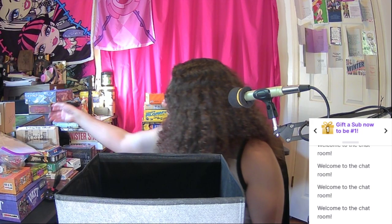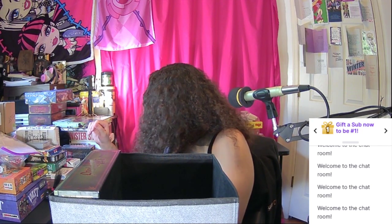This is a Dollar Tree box, literally just cardboard on the bottom. Very flimsy, can easily tear the fabric, but they can hold a lot of games. They're surprisingly large. So I'll just put in some of the ones I already did. So Villainous right there.